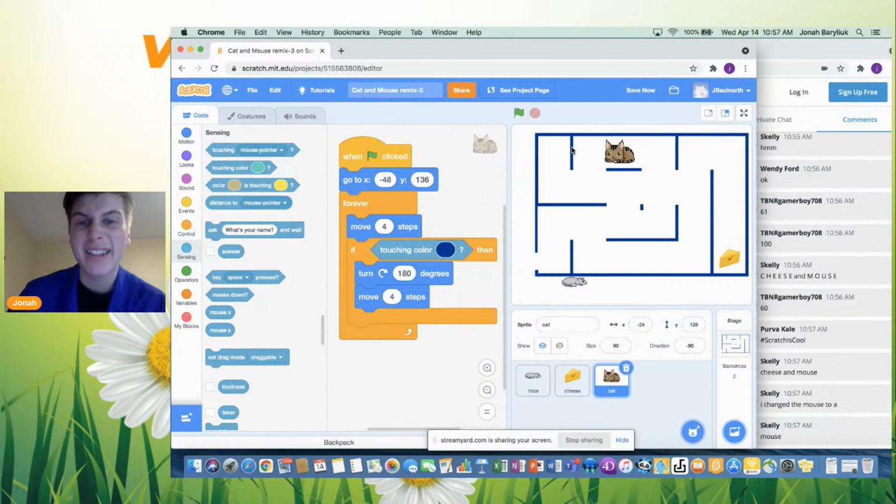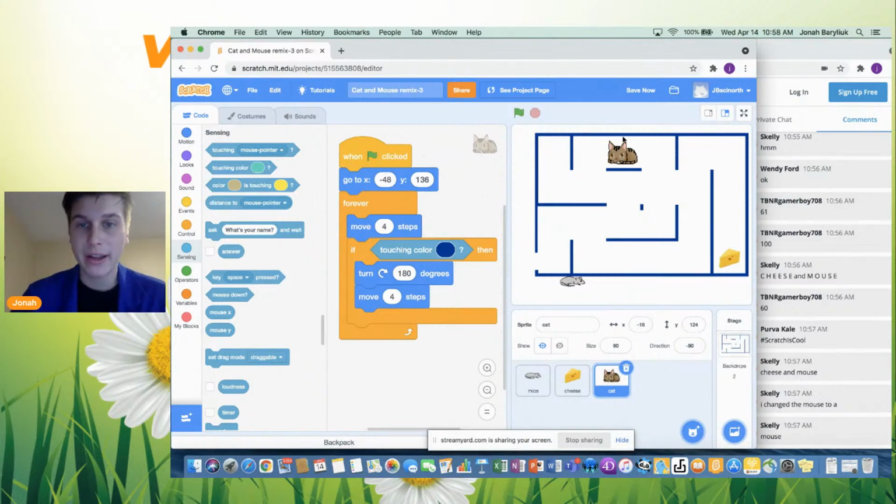Make sure it's not touching a single blue wall. Otherwise, if you have the same numbers as mine, you probably have the same issue as me. So what we need to do now is reset its starting point, because right now the cat is a little too high up and it's stuck in the wall. That's occurring because we've told it to stop moving or bounce when it's in the wall. So stop your code and drag your cat somewhere. You can place it wherever you want. Just make sure it's not touching any wall right now.